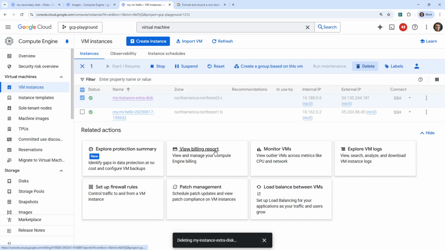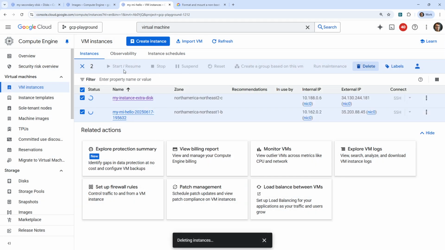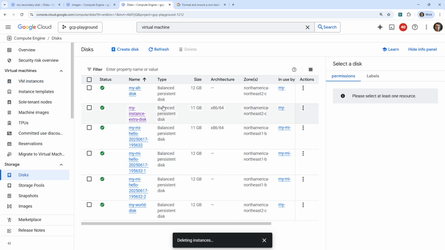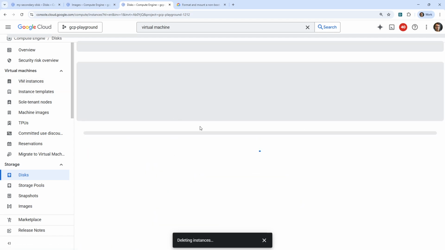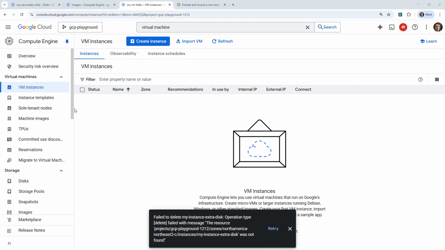I'm just going to clean up everything now in this video because I'm pretty much done. So I'm going to delete this one and that one, and we'll clean up the rest here. I'm going to delete those 2, and once those are deleted, we're going to go ahead and delete all these. So just give a moment for these virtual machines to vanish. All right, those VMs are gone.